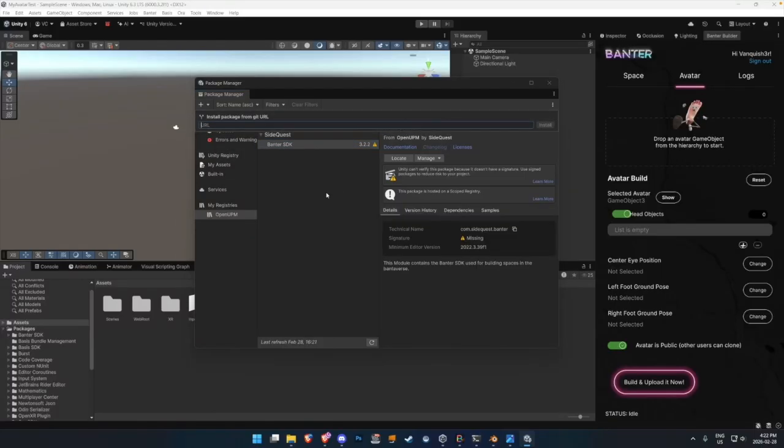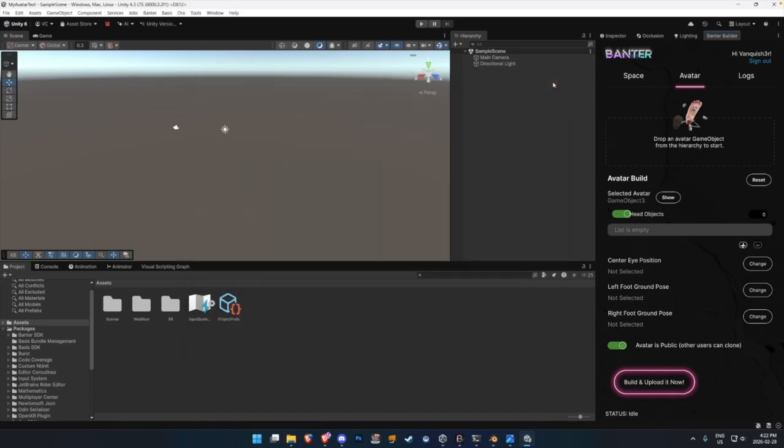And if you do want to insert from a Git URL, you go to the Banter, I think it's under SideQuest VR or something like that, and then you could paste the Git URL there too. But like I said, you do need to have Git installed on your computer in order for that to work. So just to make it more simple, use the UPM option, Open UPM, which is just basically the Unity package that you download. It's just simpler.